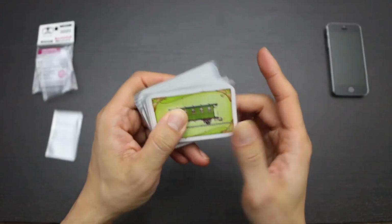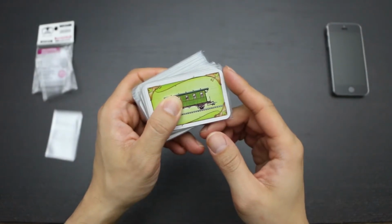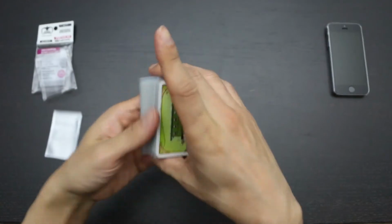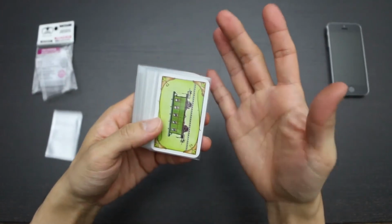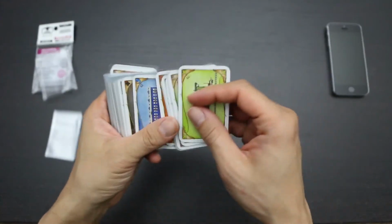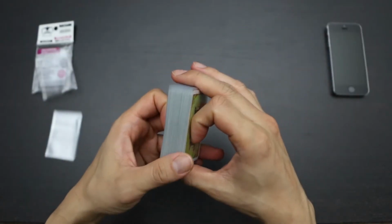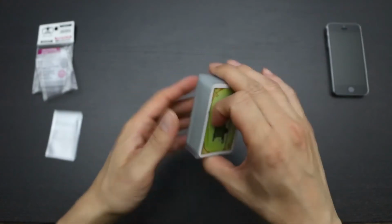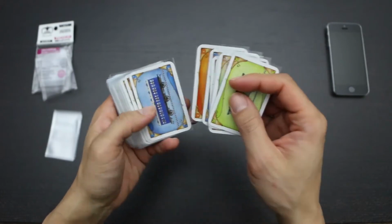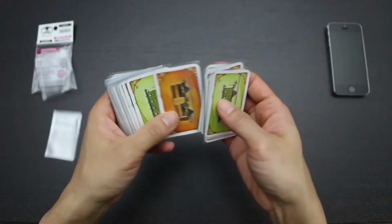Ultimate Guard's premium soft sleeves for mini Euro cards have some major advantages and some major problems that we need to talk about. The advantages are, for soft sleeves, as usual, these are a premium product. Now, some of you just like soft sleeves better than thicker sleeves because some of you prefer the thinner profile of the sleeve, which these sleeves definitely get you. And so if you want a premium soft sleeve product, this is probably your best choice. However, these are still soft sleeves and they are fragile.